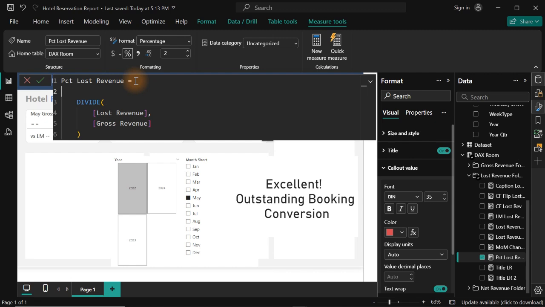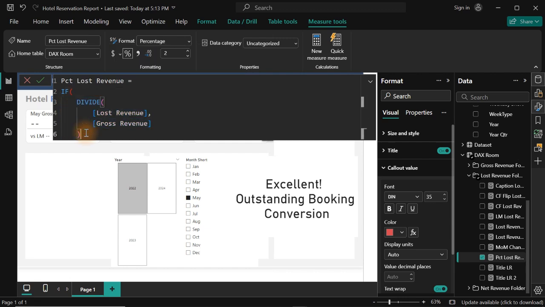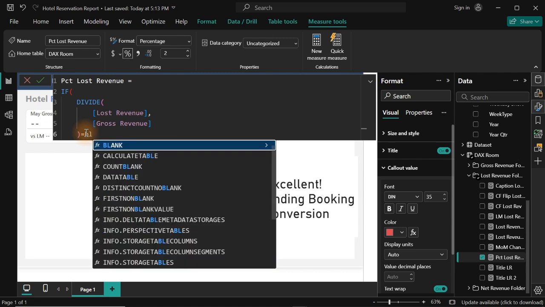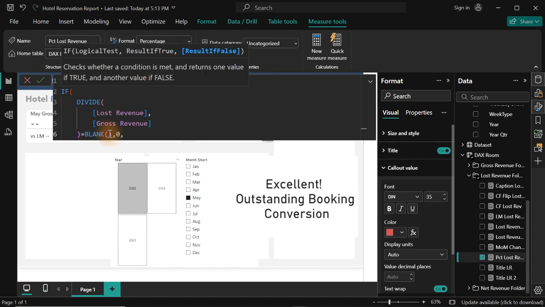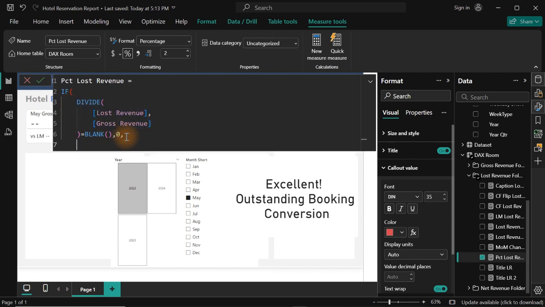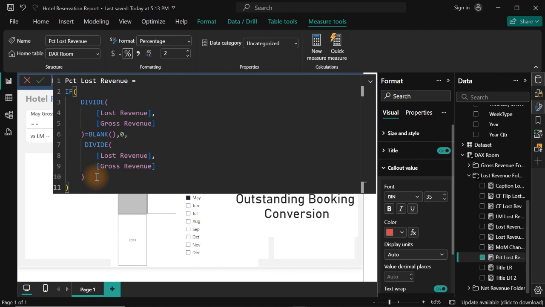Then we're going to come over here and use the IF function to say if this here, everything here, if it is equals blank, then give me 0. Otherwise, you want to repeat the same thing over here. So let's see. Paste it here. Then go ahead and close your IF here and hit your enter key.